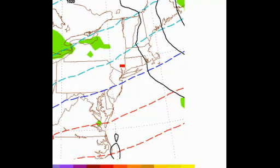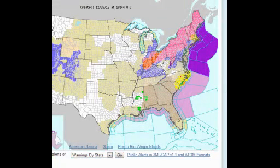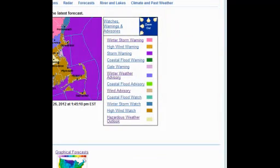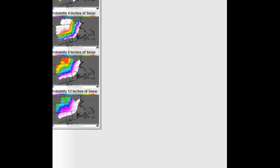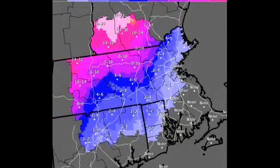Check compared to the National Weather Service. Check out what they put out today. This is the National Weather Service in Taunton, and they put out a snowfall map. They're very good. They're probably one of the best in the nation. And this is what they are saying right now for some spots. Pretty much in line with my forecast across Worcester County. If anything, it's a little warmer on their side. Check this out, though. 18 to 24 inches of snow.